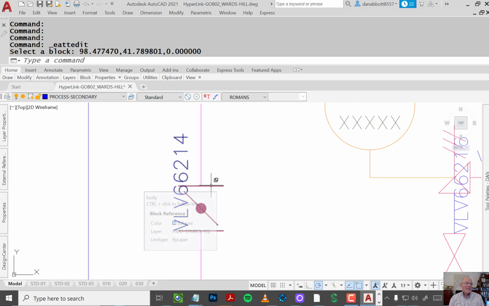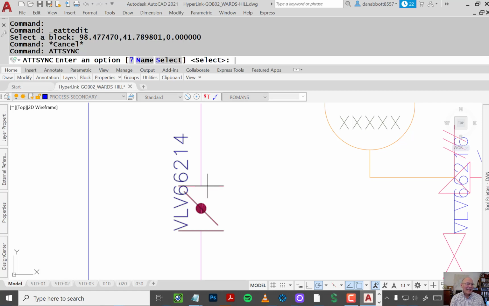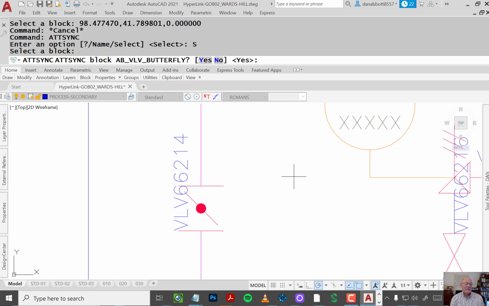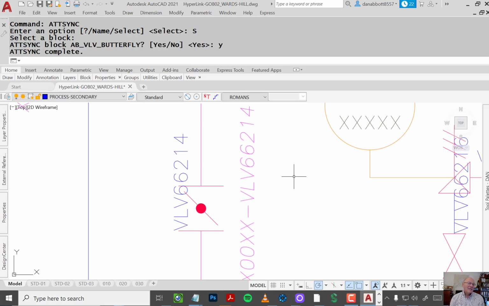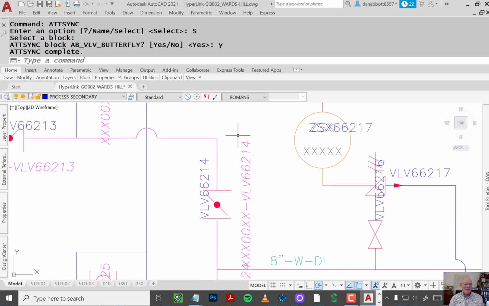The other thing is there had to be some synchronization, because many of these blocks had been inserted, and then after they were inserted, the original block definition was altered. Well, because there are attributes attached, if you don't do an @sync on a block after you've redefined it, the new definitions won't update to it. So you notice that had been redefined already to have this additional attribute, but it had never been synchronized, so the attribute wasn't available.